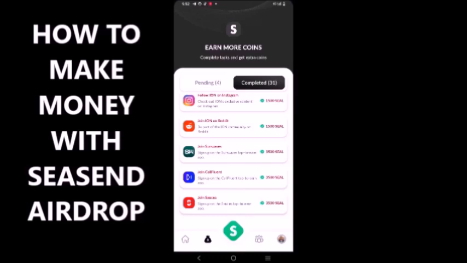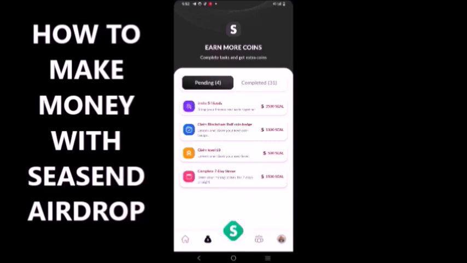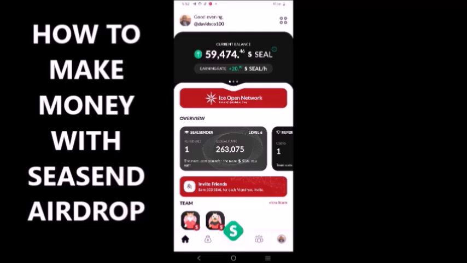Now the roadmap is shown, the white paper. This SEASEND is going to list in about a month or 2 or 3. So you are here at the right time. Now, on this SEASEND, after you have left the home page, you click the next one just below the home page, which is showing the dollar sign. It's like a shape of a bag with dollar written on it.